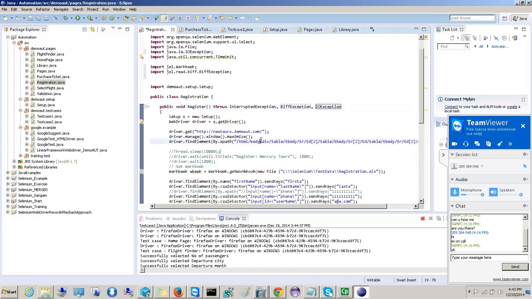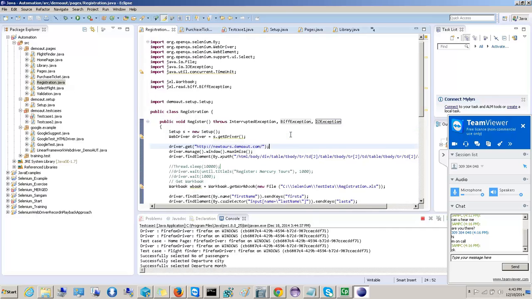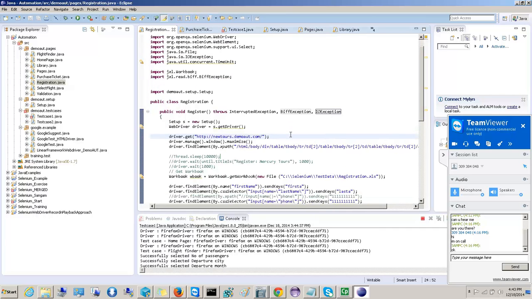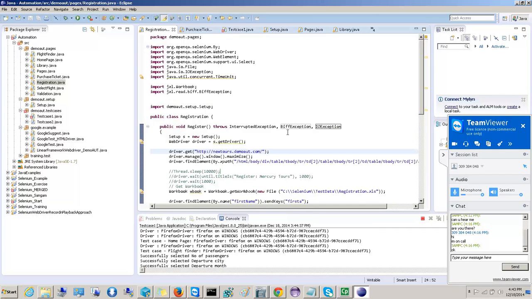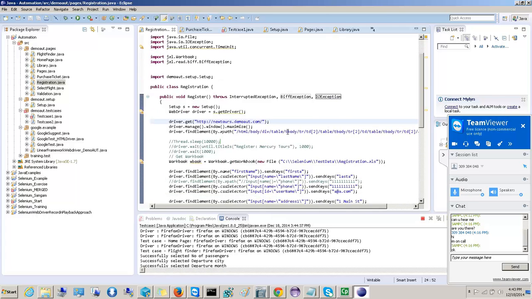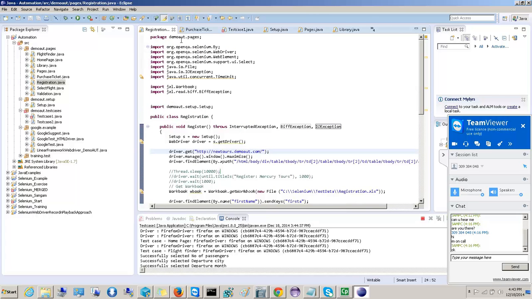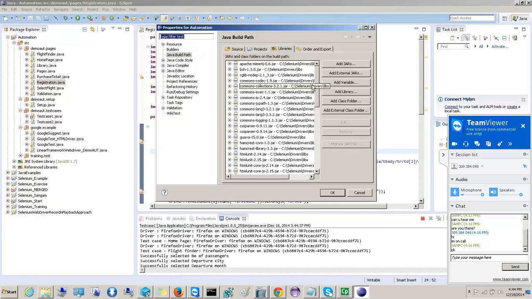You imported that JXL, and when we need to go to this package and import it from... Okay, that's what I was explaining, already mentioned. Then you went to properties and selected it, and then what did you do? No, I was just showing it was already imported.